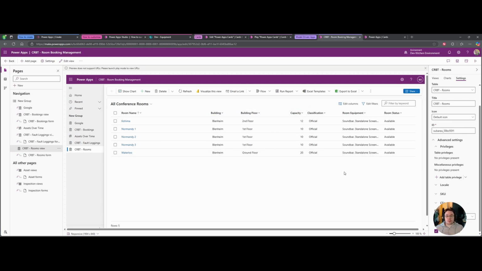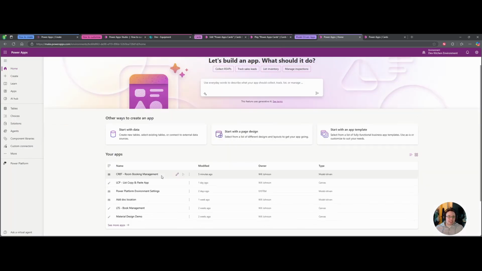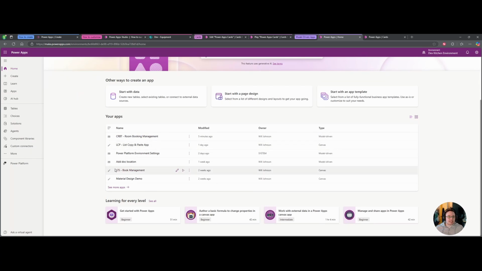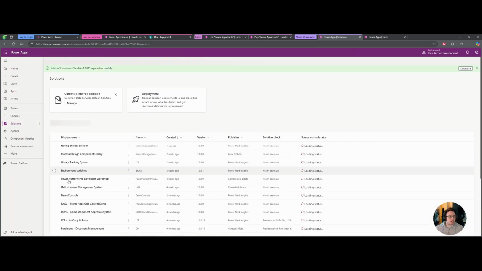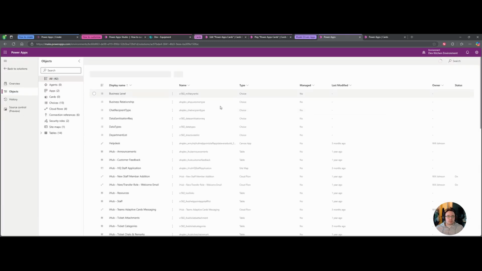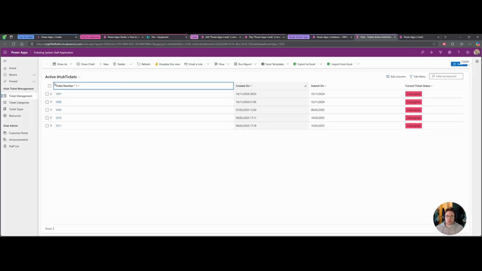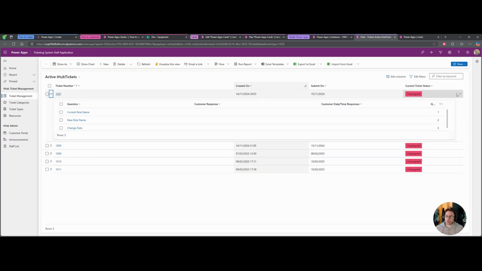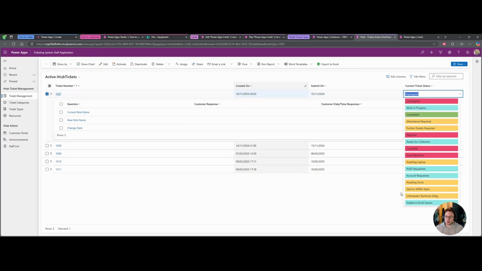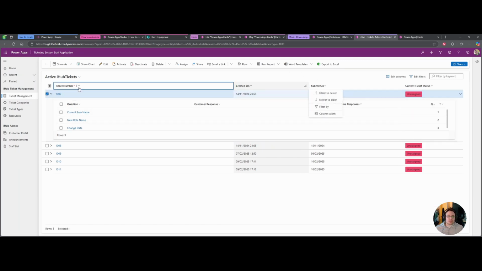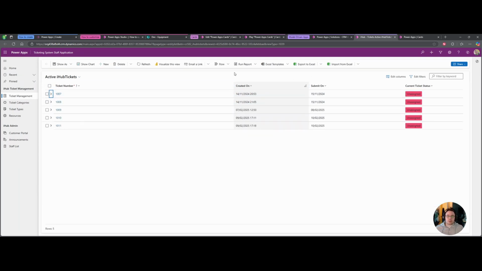Okay, for the purpose of this, we're going to have to pretend that this changed to look very similar to what I had shown in the first place, in the CRM work management solution, the model driven app that I demoed first. So essentially, enabling those few little options would have changed what that was to look something like this, where we've got an option set that can be edited and shows all the nice little statuses and the colors against them. So very quickly, we could change how the model driven app works and how it looks.